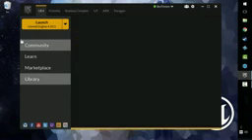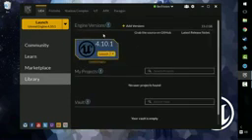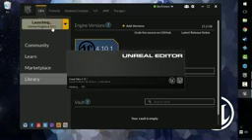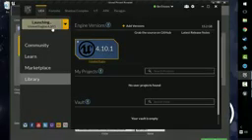not the community section. Then you should see engine versions, and up here we have 4.10.1, or yours may be later than that, and that's fine. As long as it's at least 4.10, we are good to go. So let's launch Unreal for the first time. You may get a Windows firewall warning here when this opens.